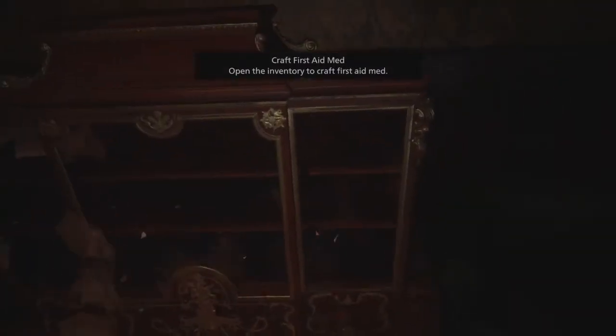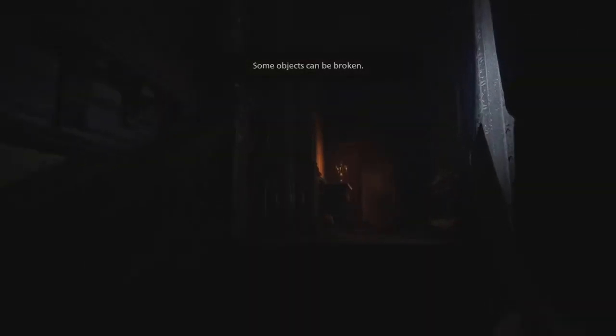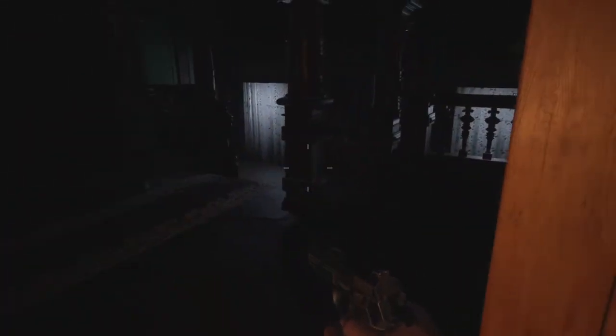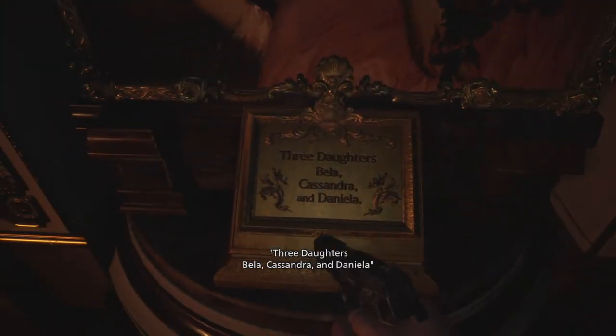Herb. So I can do this, craft. Cool, so I've crafted a medical item. That's cool. Let's keep going straight forward. Redneck, delivery of one male, three females, Mother Miranda, meeting with the mistress, the Duke, business discussions. Three daughters, Bella, Cassandra, and Daniela.